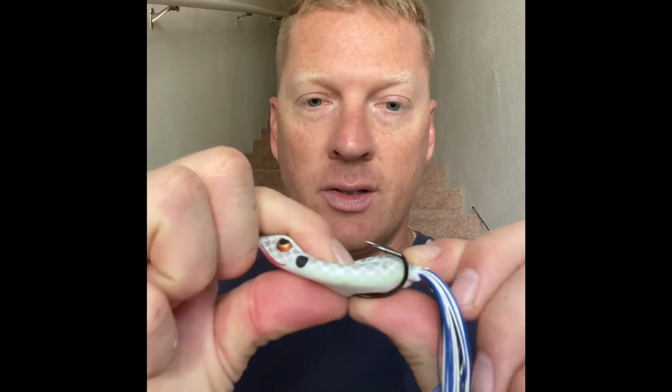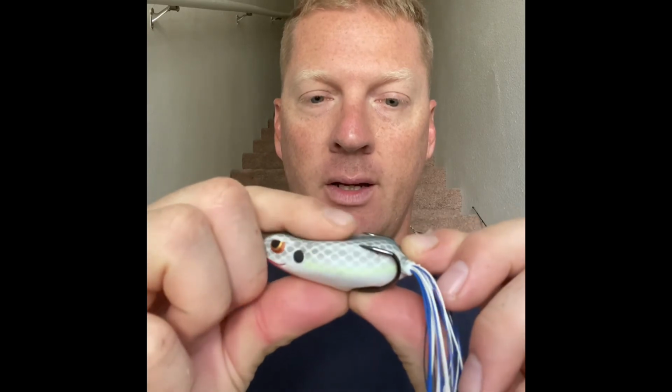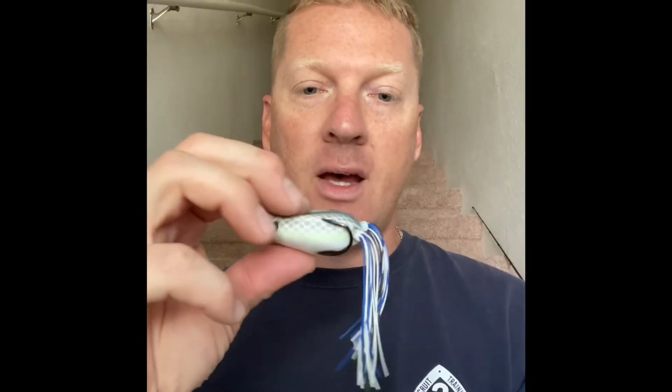Finally, another modification is just to bend those hooks up a little bit. You can see I've kind of done it with this one too. It just helps as that fish comes up and grabs that frog, collapses that body, those hooks are already pointed up towards the roof of the mouth. And so when you set that hook, it just makes it that much easier to get those hooks into that fish's mouth.